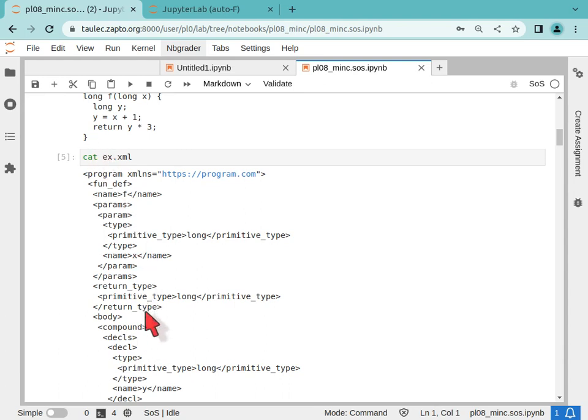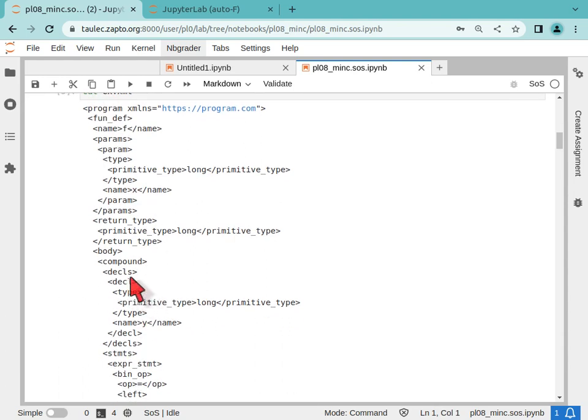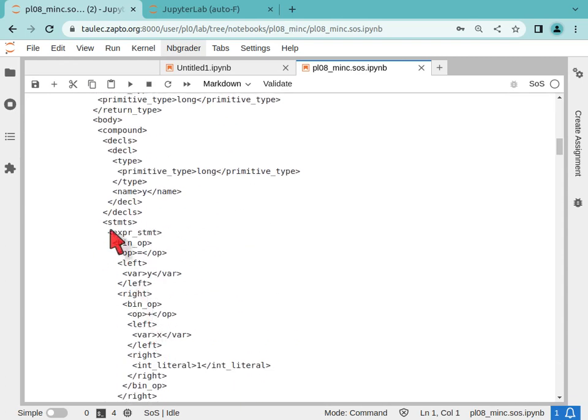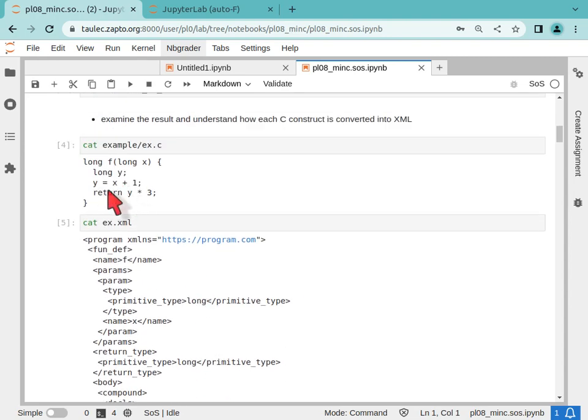That has, for example, the variable declaration of long y that appears here, and has two statements. One is an assignment statement, whose target variable is y, and the right-hand side is x plus 1. So they're faithfully converting this C statement.